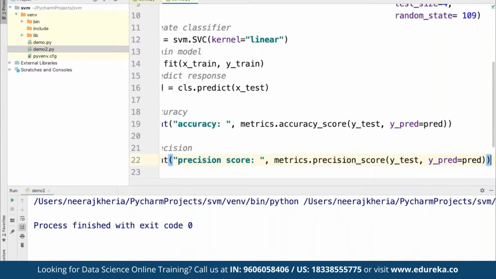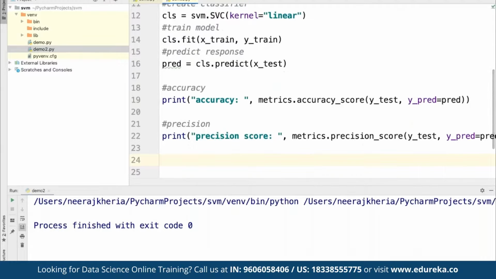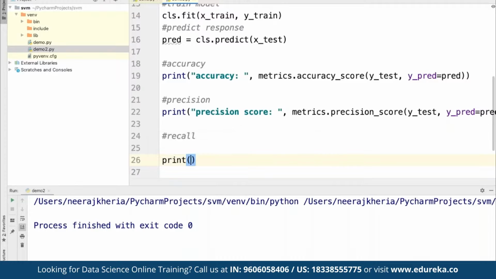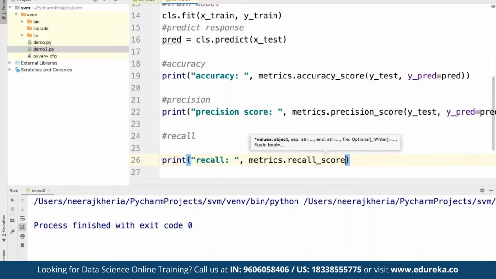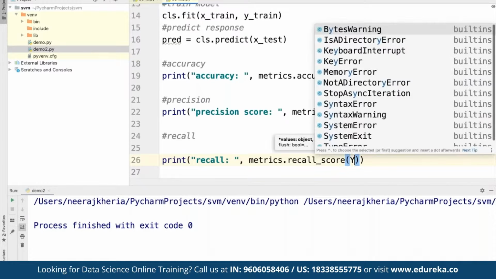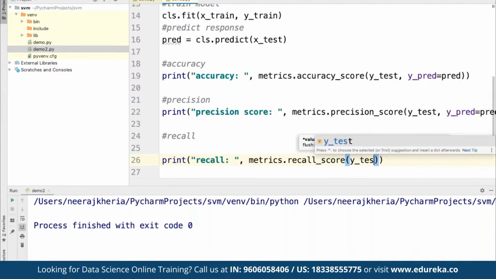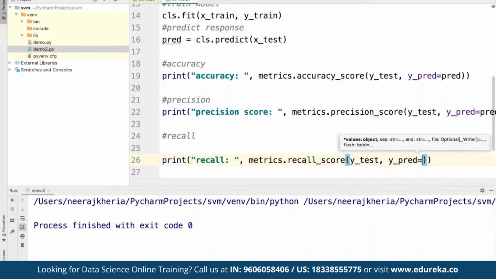All right. And then at the end, we are simply going to report the recall score. For recall, we can print another statement as recall, using the same metrics dot recall score, with y test and y prediction for the prediction that we are going to define.